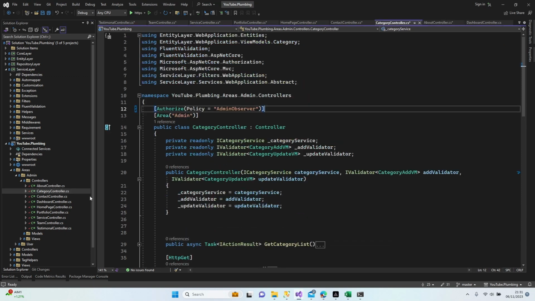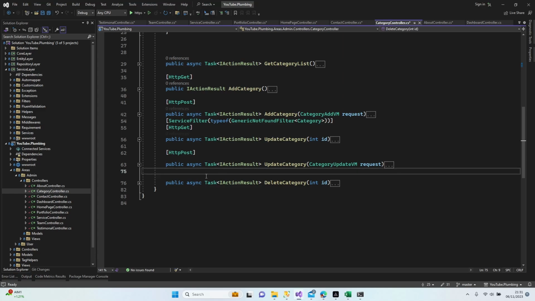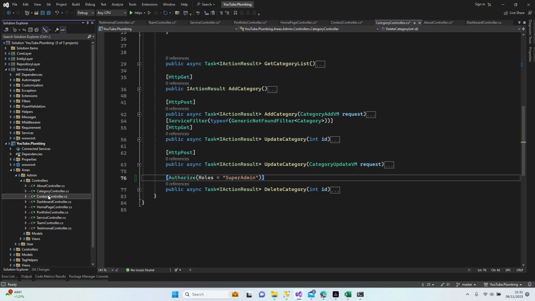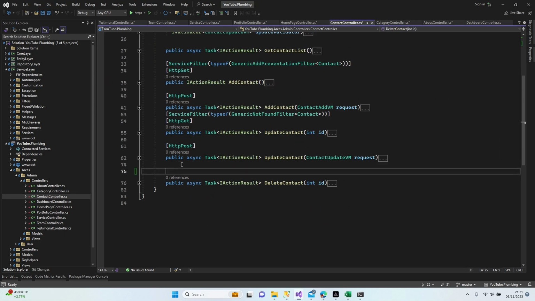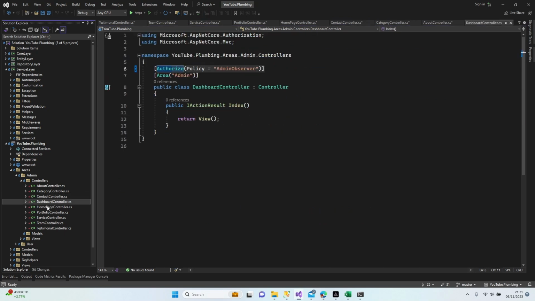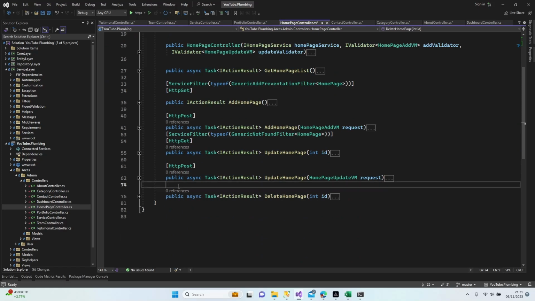Let's copy all of them for all delete categories. And when we finish it, we will try this section as well.